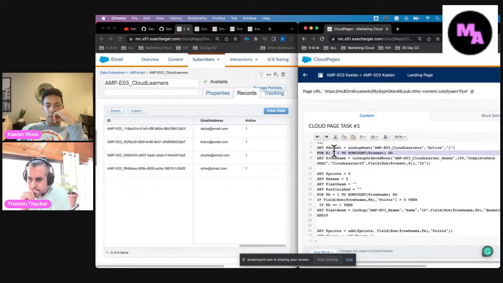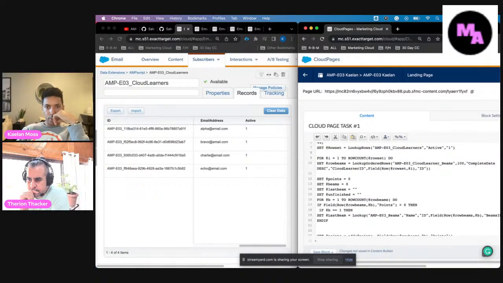We are starting a for loop. I want to separate those. So we're starting this for loop, and we're saying for the variable I equaling 1 to the row count of this variable called row set, which we just set.